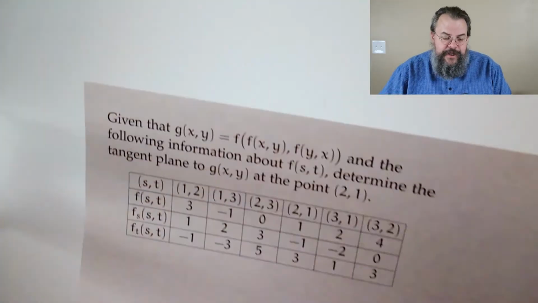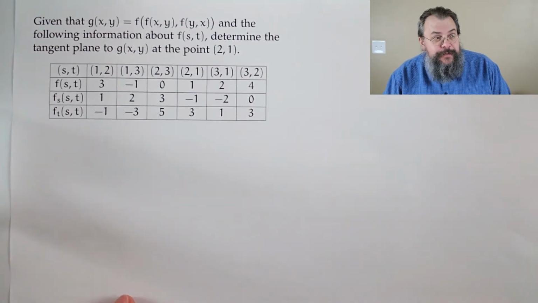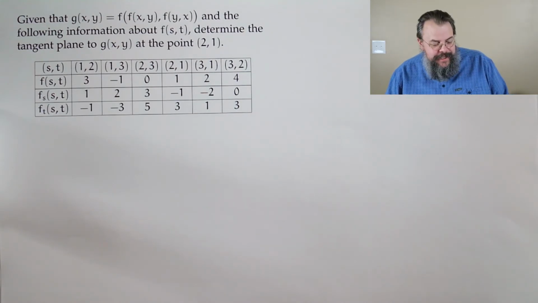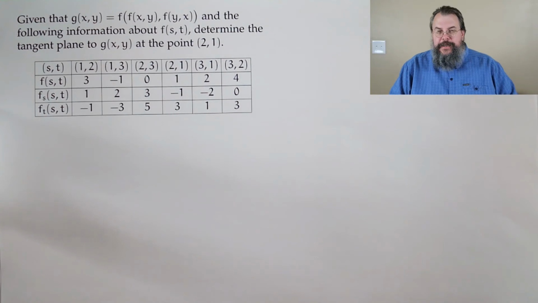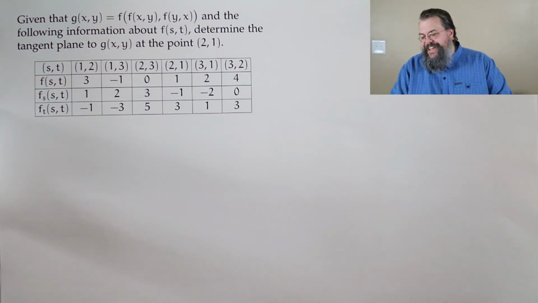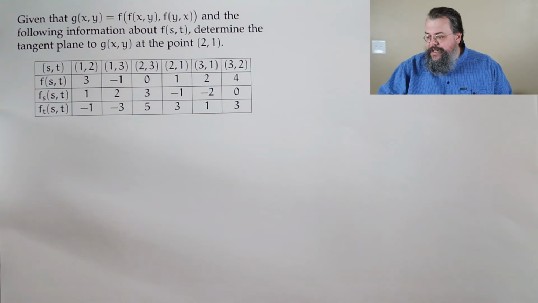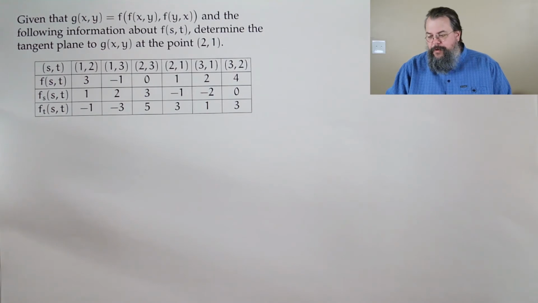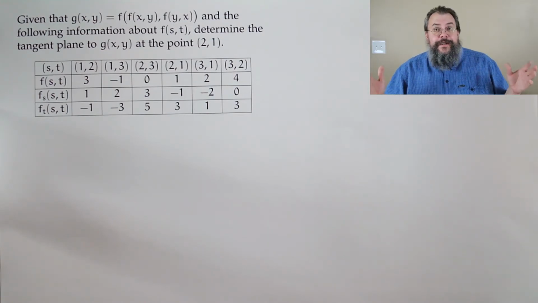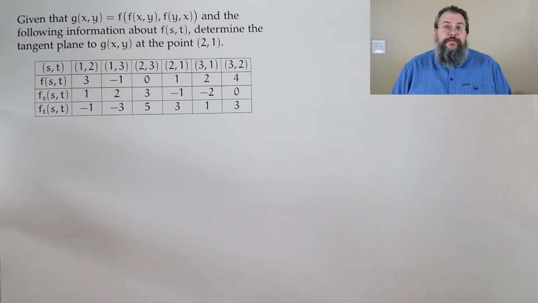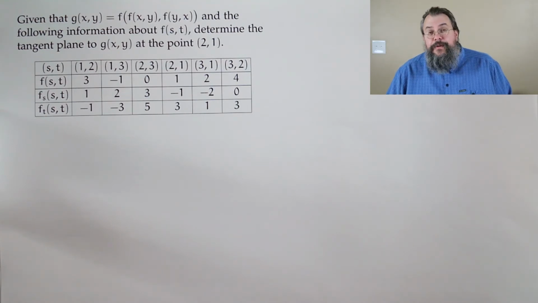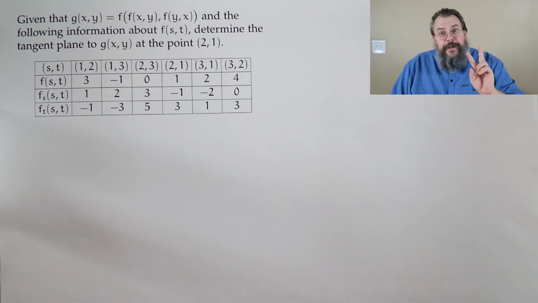Well, if you liked the chart one, but thought, boy, it'd be nicer if there was a smaller chart. Be careful what you wish for. We're going to do this one, and this is probably, if you want to be confused, this has the best chance. If you can't get confused on this one, I don't know if there's much that can confuse you. Okay, so what's going on here? We're going to create this function g of xy, which is f of, and in the first slot we put an f of xy, and in the second slot we put an f of yx. So we do the little switcheroo.